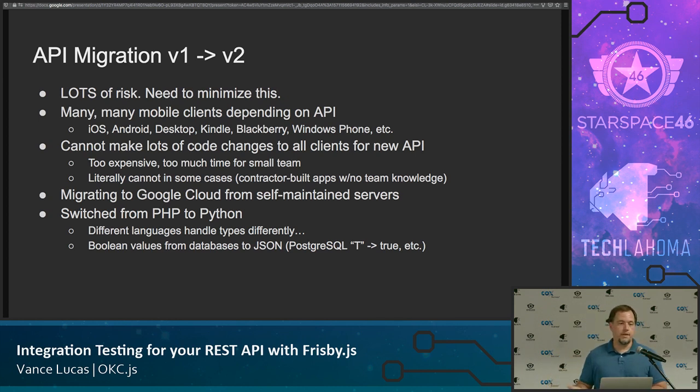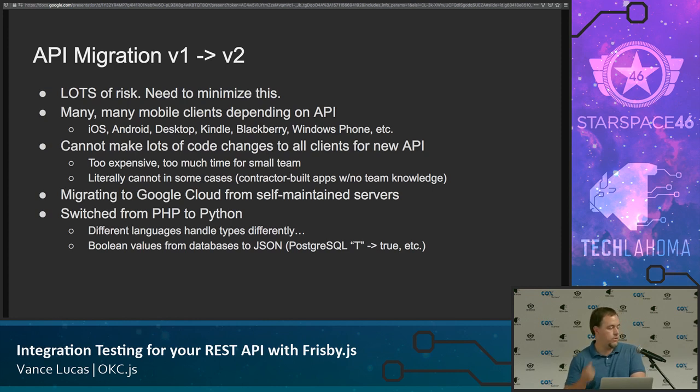Whole different programming languages, which comes with its own challenge: sometimes programming languages can serialize things from the database differently than another programming language might, depending on how it's written. So the JSON serialization functions can be different and result in different outputs too, for things like dates and booleans and things like that. They're probably going to be mostly the same, but you might catch a few differences.